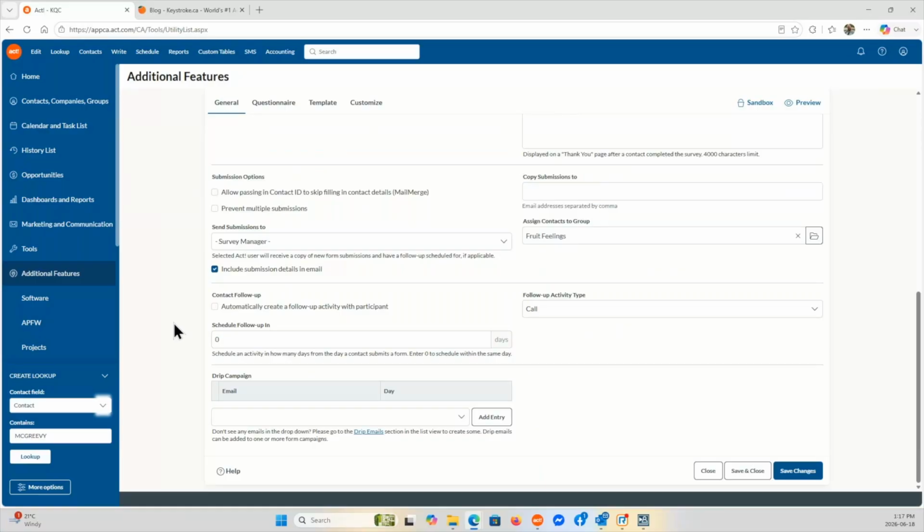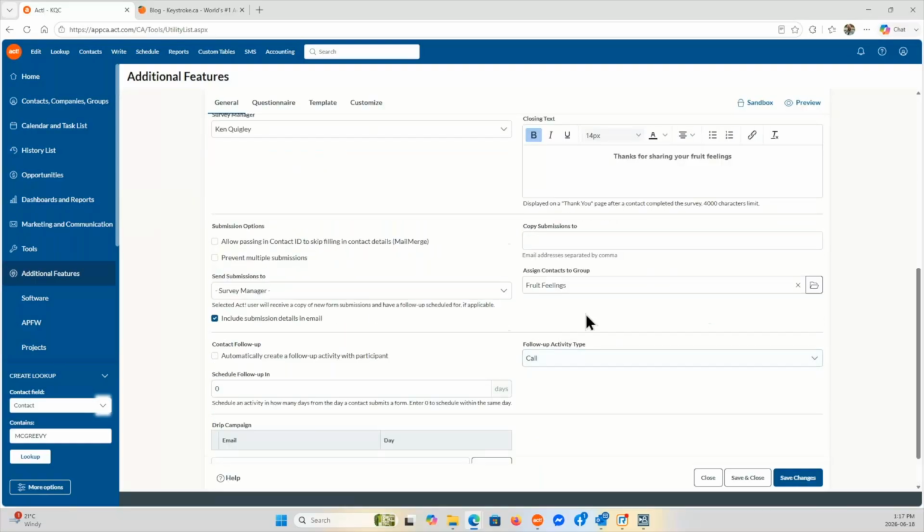Depending on the survey, you may not want to control people skewing the results. This is where you can prevent multiple submissions. Same thing for web forms. Again, a useful tool. Then you can build in different drip activities afterwards, if you want them to be immediately sent to several other emails. You can also create a follow-up activity for every single person that fills out a survey. Not sure that I'm in love with that idea, but it's good to have that club in your bag.